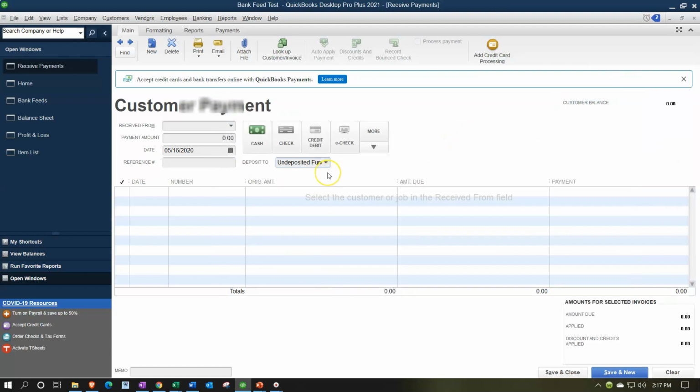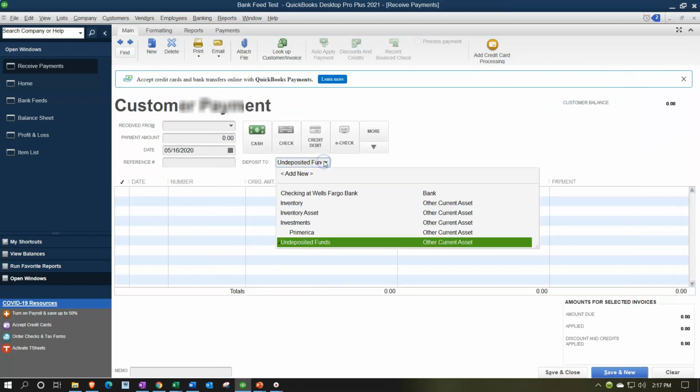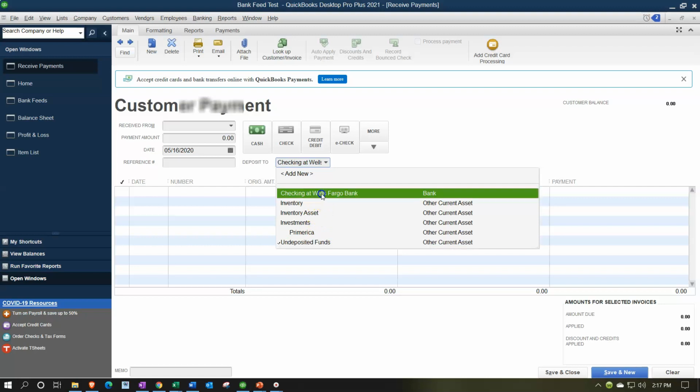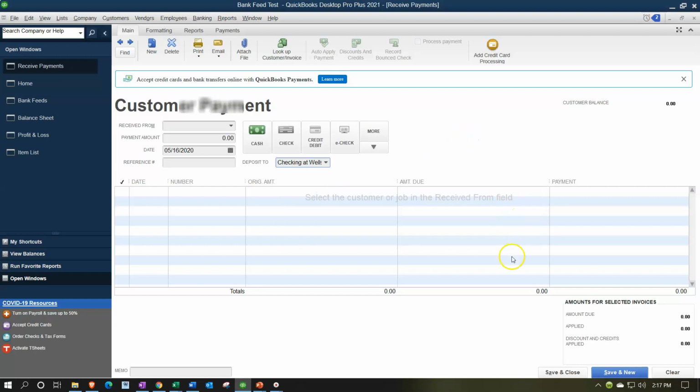So let's imagine first that we're going to put this directly into the checking account. Now, if I do that, then it's already in the checking account, and we're not going to record anything new when we go to the bank feeds. We're just going to match out. We're just going to be doing part of our reconciliation process. If it's in undeposited funds, then it will do something when we do the matching because it will take it out of undeposited funds, then put it into the checking account. Let's first put it into the checking account, and then we'll do the undeposited funds.